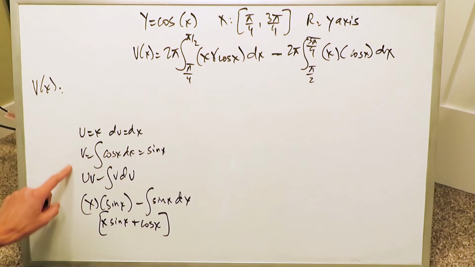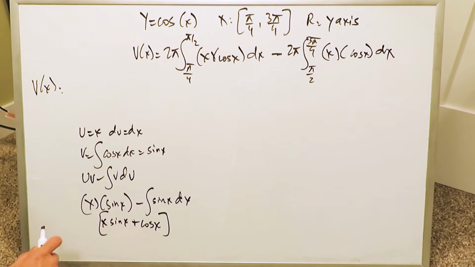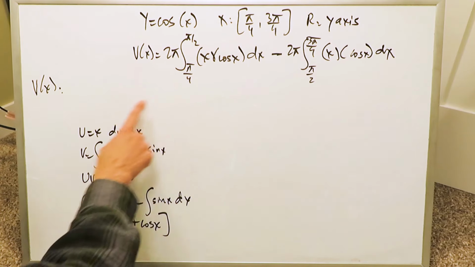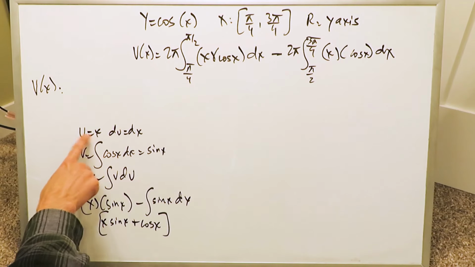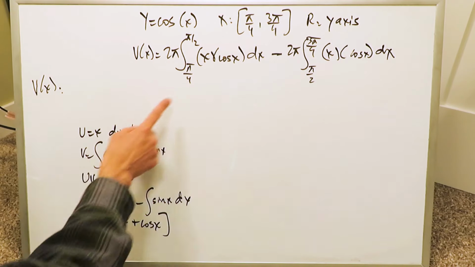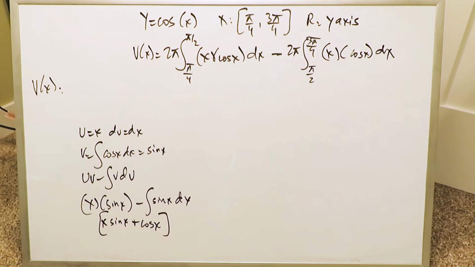The only reason why you don't have to change the intervals here is that this is not a polynomial substitution technique, it's an integrating by parts technique. Your intervals stay the same. Think about it: you have an x1, x2, you'll have a u1, u2. If u is always equal to x, then u1 is equal to x1 and u2 is equal to x2. So the intervals never change.